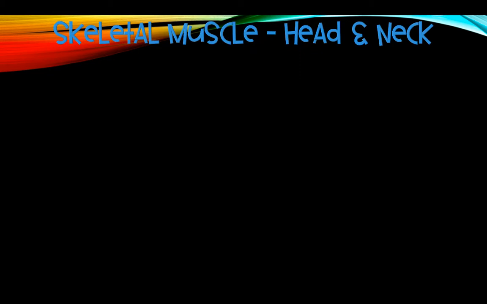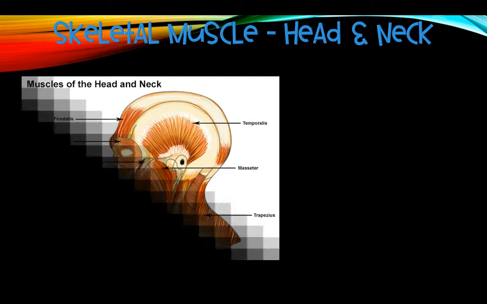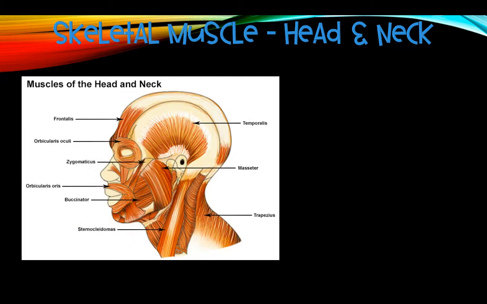So let's go ahead and jump into skeletal muscle. So I'm going to break this down per part of your body. Skeletal muscle is the biggest portion, but skeletal muscle, we've got our head and neck. So these are the muscles that are attached to your head and neck. Now, again, I'm not having you remember these. There's a lot of muscles in your body. Once again, I had to remember all of these for my human body class, but I am not requiring you to. We're in 8th grade. We don't need to worry about it.